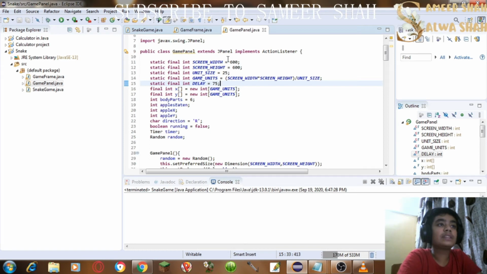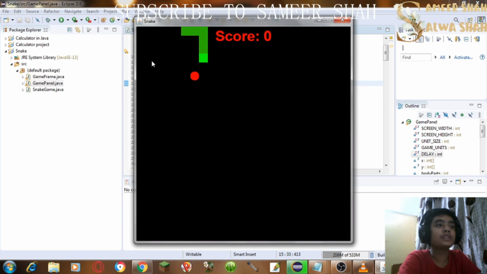So the screen width 600 and the screen height, these both are multiplied and divided by 25, the unit size, you can see over here. So the static final int DELAY is equal to 75. We are specifying the speed time. So the snake is moving at a certain time, right? So we are specifying the time.